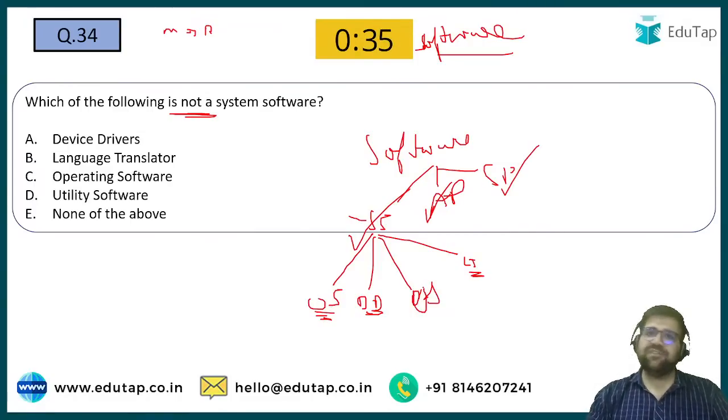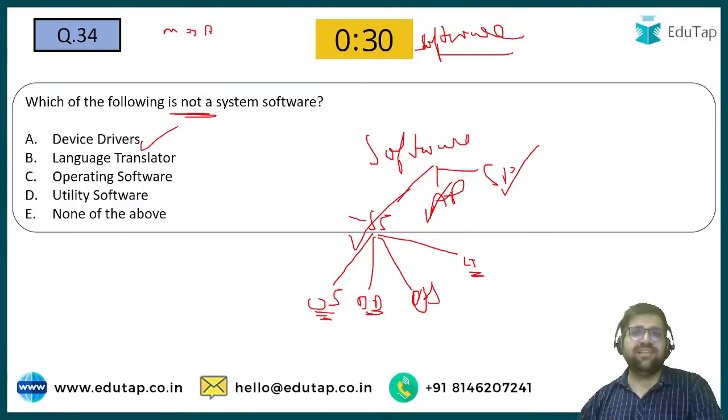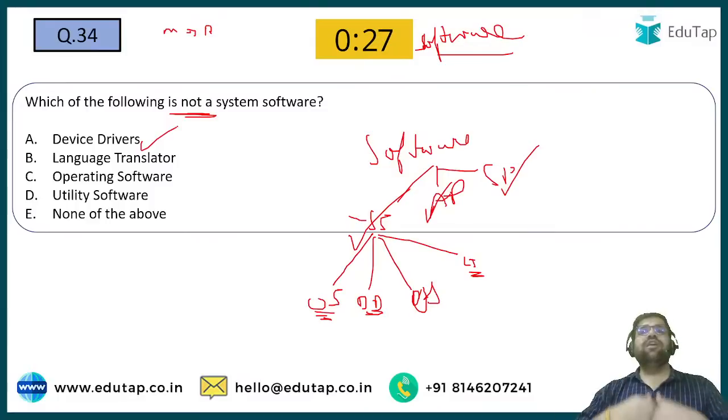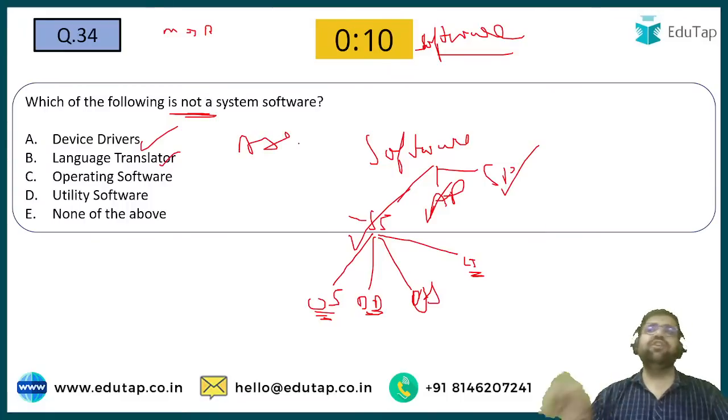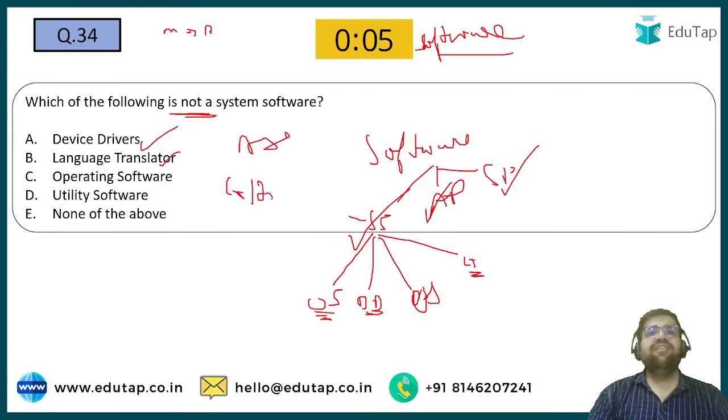Now I'm explaining what each of these is in a very easy manner. A device driver will just allow different devices, the peripherals, to be connected to the computer, and via this you can update your devices as well. For example, if you have an update for your printer, then you can definitely update it with the help of device drivers. Then come language translators. What are language translators? For example, I am using an assembler to convert my assembly language into machine language. I am using a compiler or an interpreter to convert my high level language into machine language. So these are your language translators.